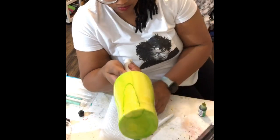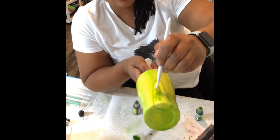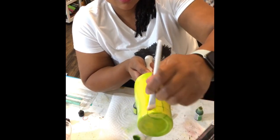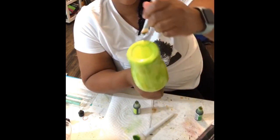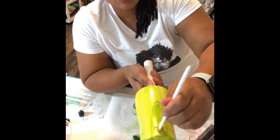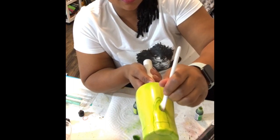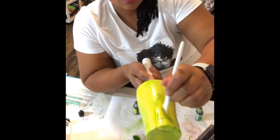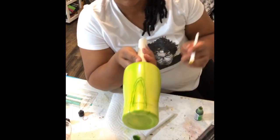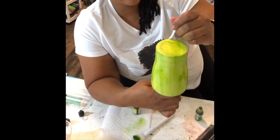To make the knot look more like a knot, you're going to just add drops and brush them around. And then once you coat it a little bit, I just like to get mine to where it's not so light all the time. Then you're going to start moving that layer up to what you want it to be. So now I'm making that second row of ink inside of my first, if that makes sense, hopefully. So I'm just pushing that ink to make another oval on the inside. And I'm going to do that all the way through the bottom.